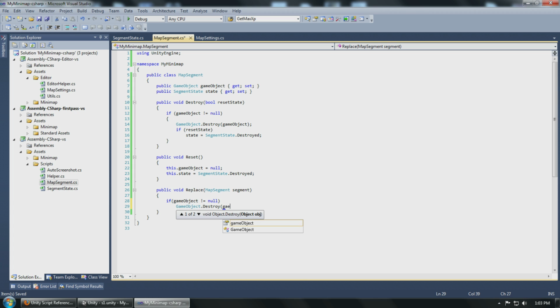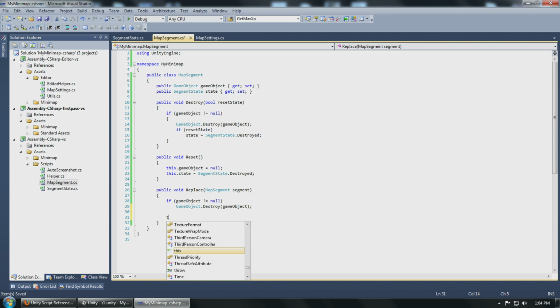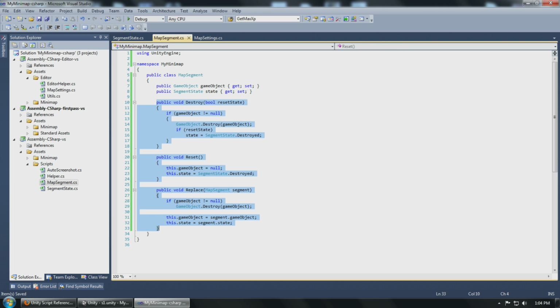Okay, so this will destroy the current game object, and then move on to this.gameObject equals segment.gameObject, and this.state equals segment.state. All right, those are the three functions. Don't worry, you don't really need to know what they do, but as we code along for the next class, you will understand what all these do.